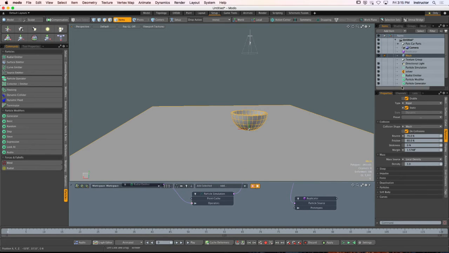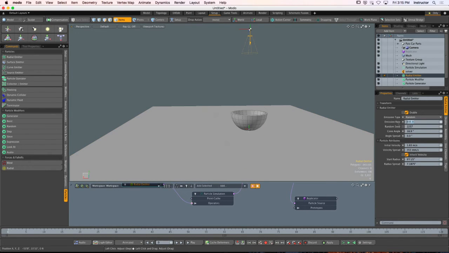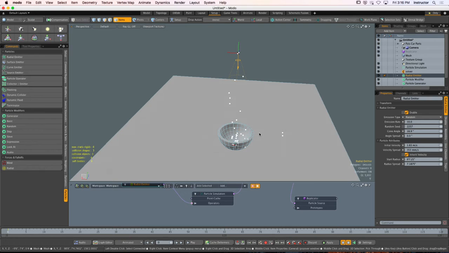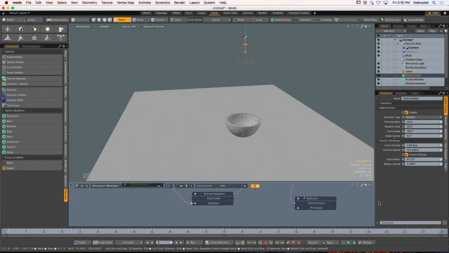Now, okay, let's get really crazy here. I'm going to turn my emission rate to 10 on my emitter. That way I can kind of see and understand what's going on. Yeah, let's do this. I'm not going to wire in my cars group to this because this would be maddening. But I think I'm going to make a simple little cube. Because there's one final thing that I want to show you guys, and then we'll start working on our homework.